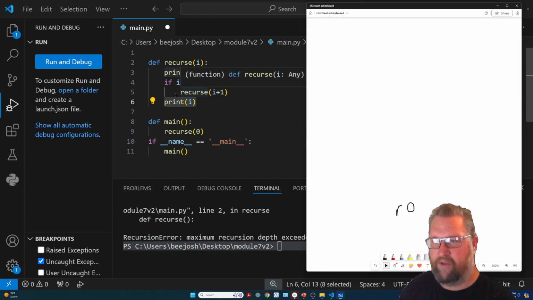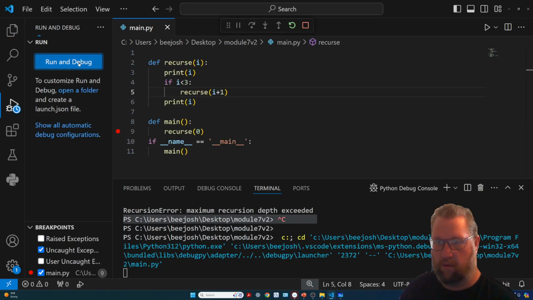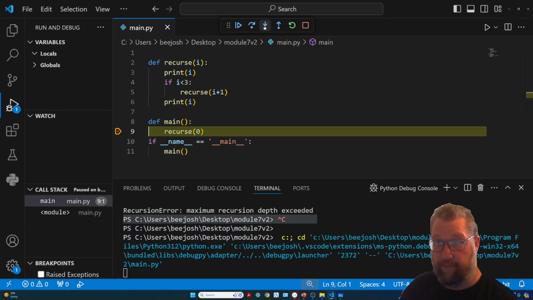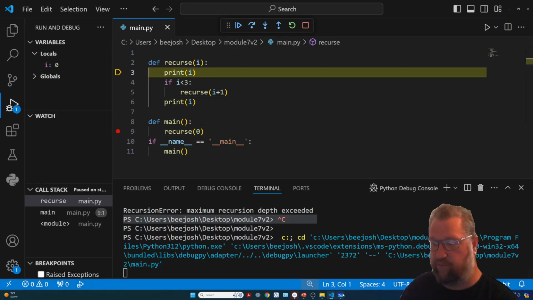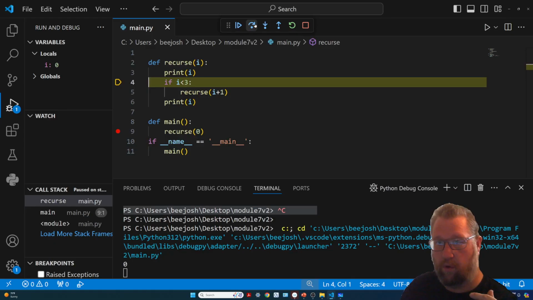Okay, so that happens first. So let's look at that. In main, step into, we just put R on the recurse function. I'm saying R is recurse here. We just said R, recurse, and we print 0. Okay, and then there's our 0 output.